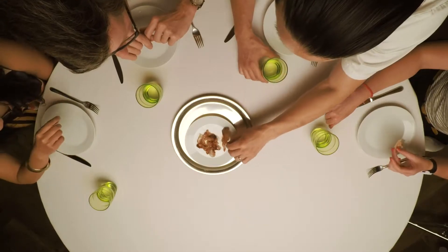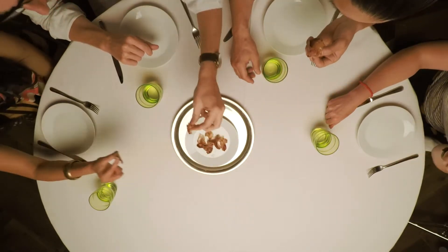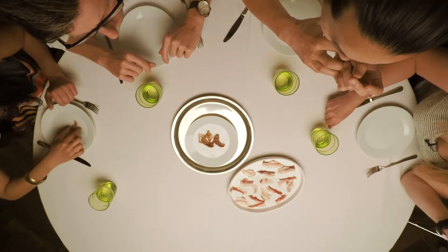Everyone loves bacon — yeah, fancy pancetta. I'm going to get the fatty bit. Look at that, very smoky on the nose, sort of reminding me more of the flavor of salami than pancetta. I almost prefer it. It's so lovely to see proper amounts of fat on something. It's sort of halfway between the pancetta and a lardo in terms of that — you're really making the fat the star, as it should be, because it's where the flavor is.